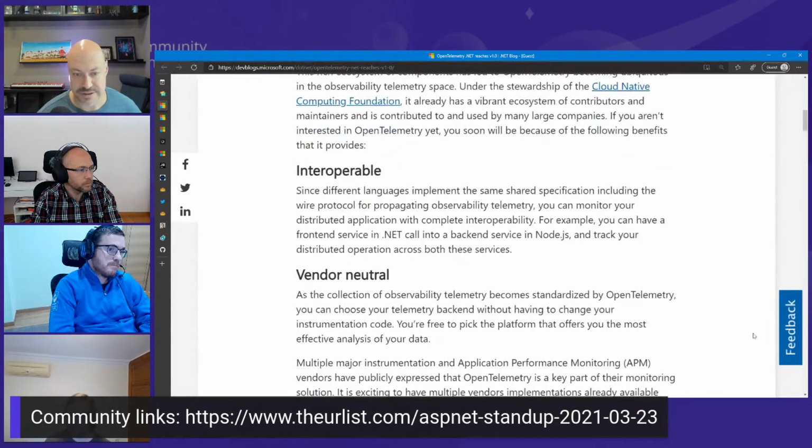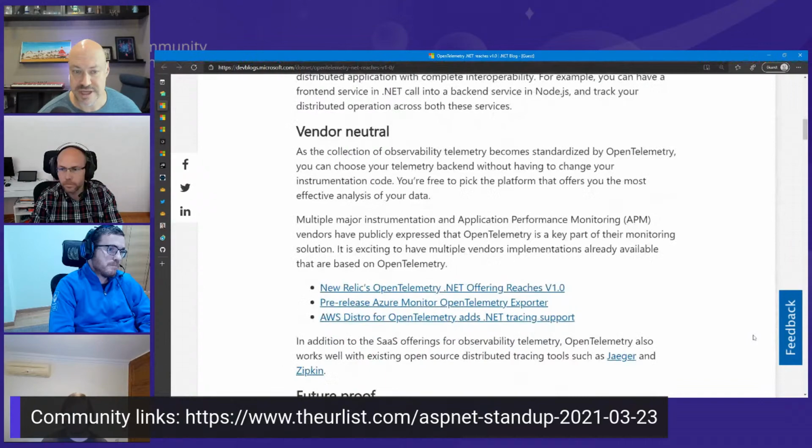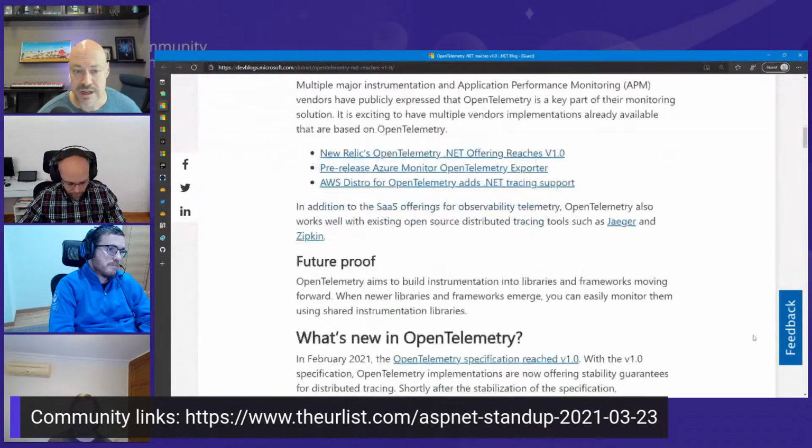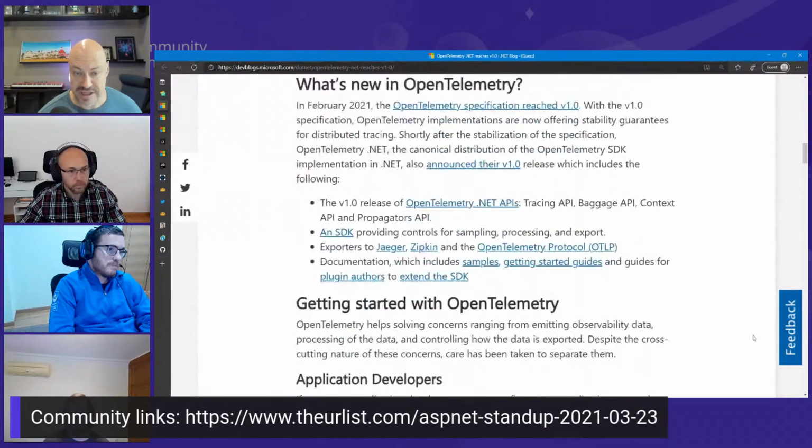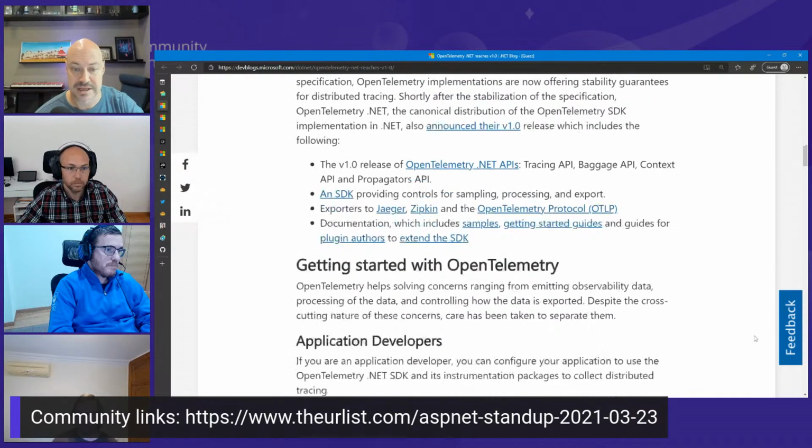It's got all the good things. It's vendor neutral. It's got broad community support. In this post, Rob talks about the release. The specification went 1.0 in February, and along with that, we have the .NET SDKs also being released. So that's pretty cool.